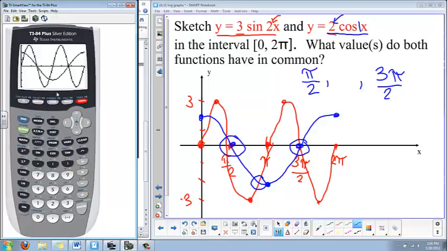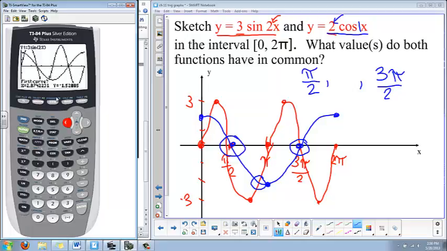So luckily, you get to use your calculator to figure this out. Your calculator can tell you the intersection between those 2 points. You're going to go to trace, or I'm sorry, second trace, and we're looking for intersect. We're looking to see where those values intersect, so I'm going to hit 5. Now, it's going to ask you a couple of different prompts. It's going to say the first curve, and it's just asking you to get, with your arrows left and right, really close to where those cross on the first curve.